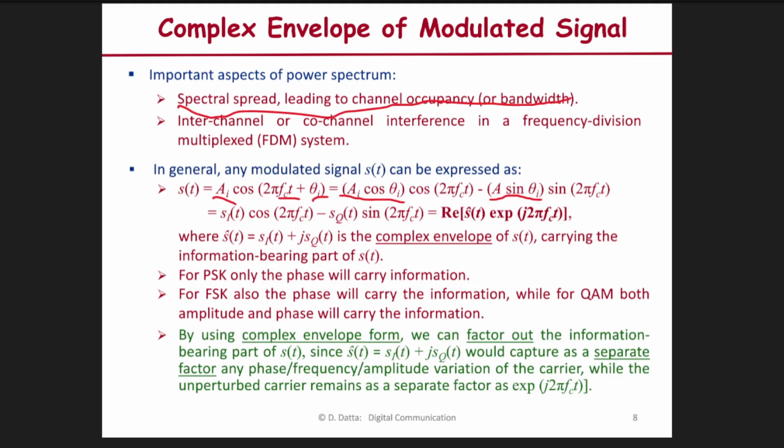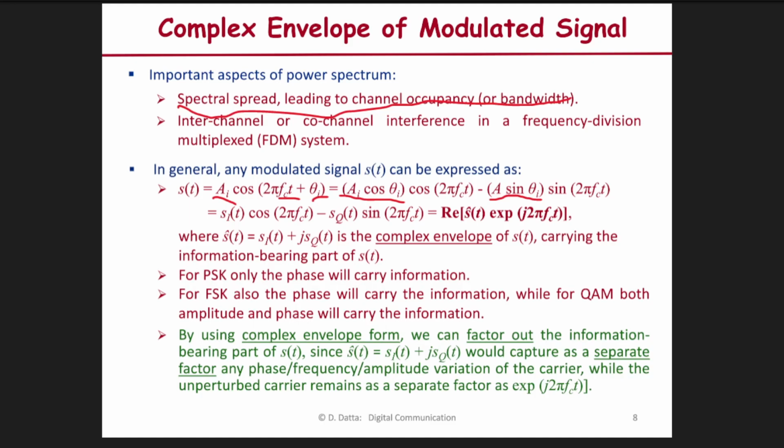But when you take the real part, it's e to the power j omega t plus e to the power minus j omega t, by 2. So they have become a two-sided spectrum, and the amplitude becomes half and power becomes 1/4 with respect to the original signal. So if I have a modulated signal, either the amplitude or the frequency or the phase, or all three of them or any two of them, will be varying with time from one bit to another, depending on which M-ary system, what modulation you are using, and that can be split into in-phase and quadrature components.